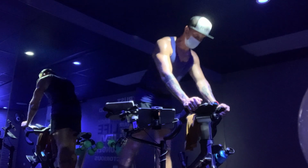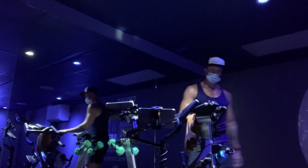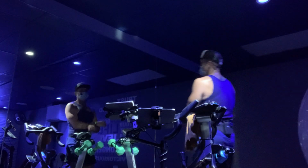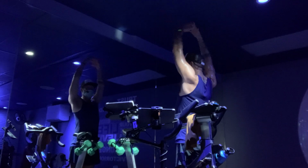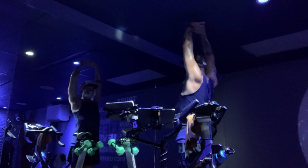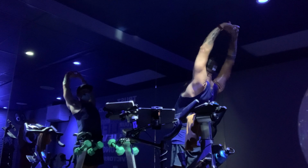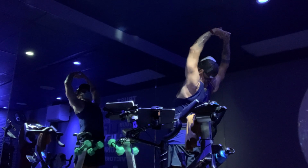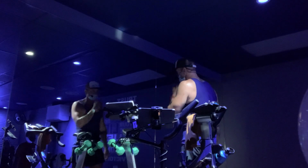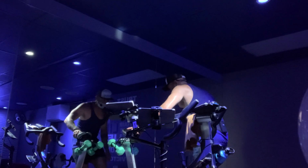When you're ready, press yourself back. Hop on down off your bike, taking your time. Both feet will go nice and flat on the floor. And then nice big inhale, arms reach up, interlace those fingers, flip those palms up to the ceiling. Press your hips forward and then drop your head back for a proper back bend if that feels good. Beautiful, up nice and tall, arms go to the side, big exhale as you fold over all the way down to the floor. Great time to undo spin shoes and get those suckers off.